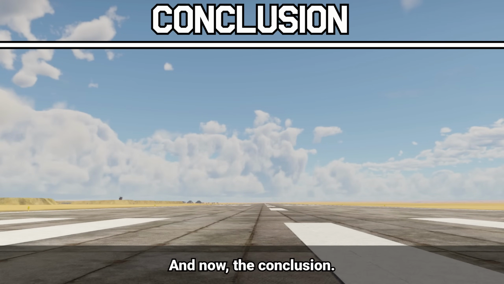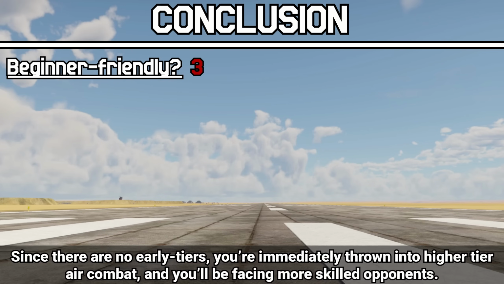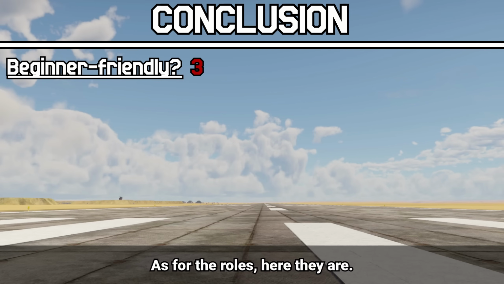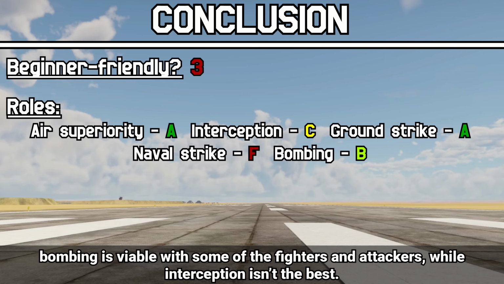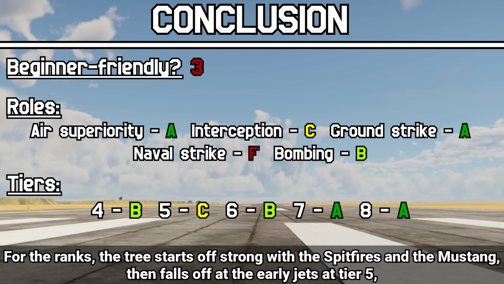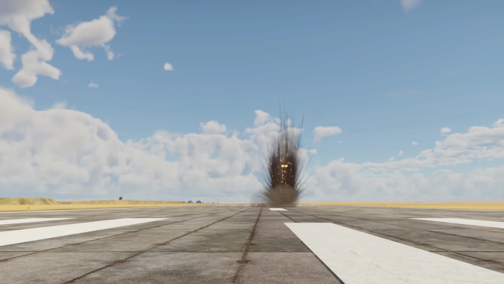And now, the conclusion. The Israeli air tree is probably not the best choice for beginners. Since there are no early tiers, you're immediately thrown into higher tier air combat, and you'll be facing more skilled opponents. As for the roles, here they are. Air supremacy and ground striking are the two strongest ones. Bombing is viable with some of the fighters and attackers, while interception isn't the best. For the ranks, the tree starts off strong with the Spitfires and the Mustang, then falls off with the early jets at tier 5, and then picks back up at tier 6. It only gets better as the tree goes on.